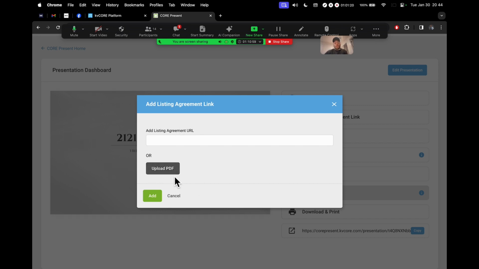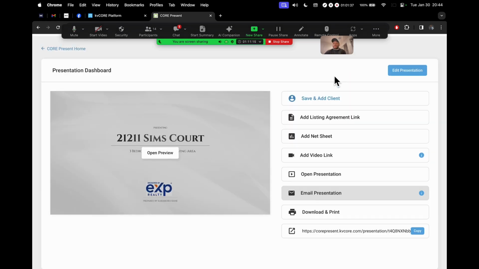You can upload a PDF of the listing agreement straight through here, so that when they're done looking at the presentation, they can automatically sign the listing agreement right there. Or you can add a link to it if you have it on a Google Drive or something. So that's something else you could do.